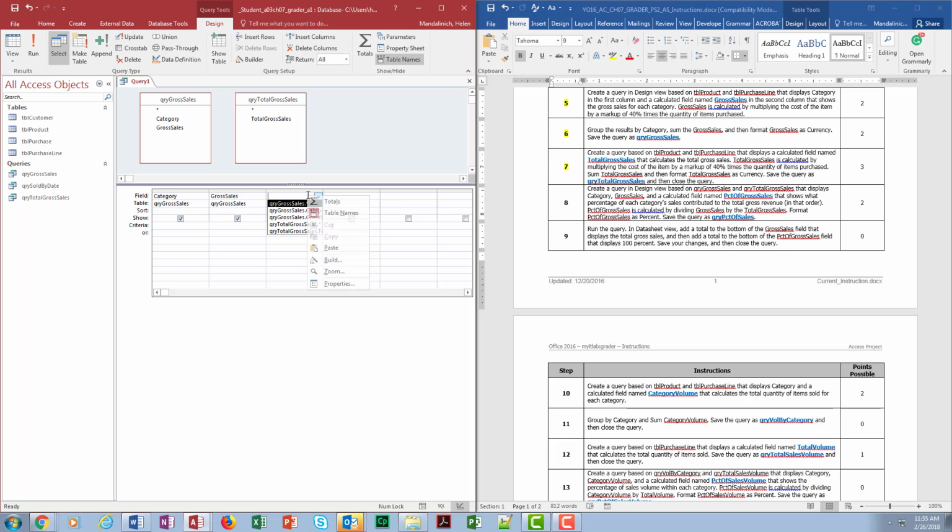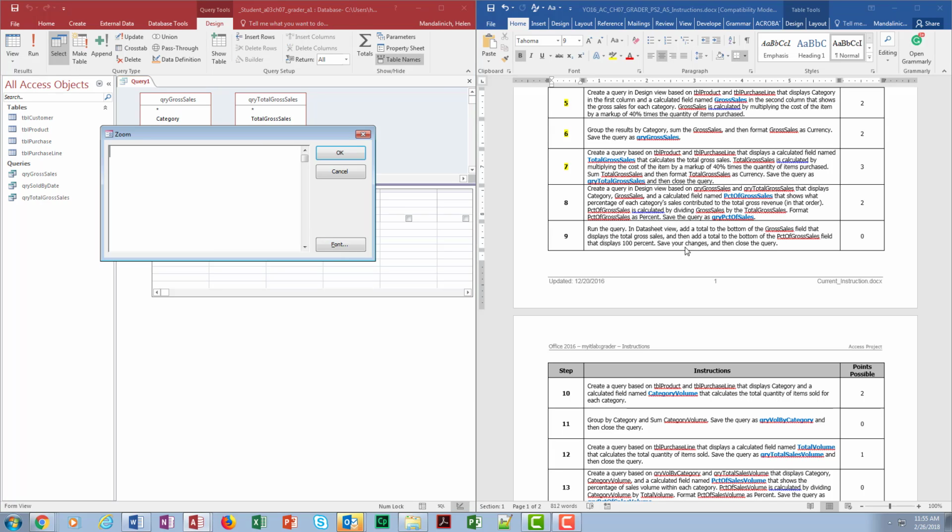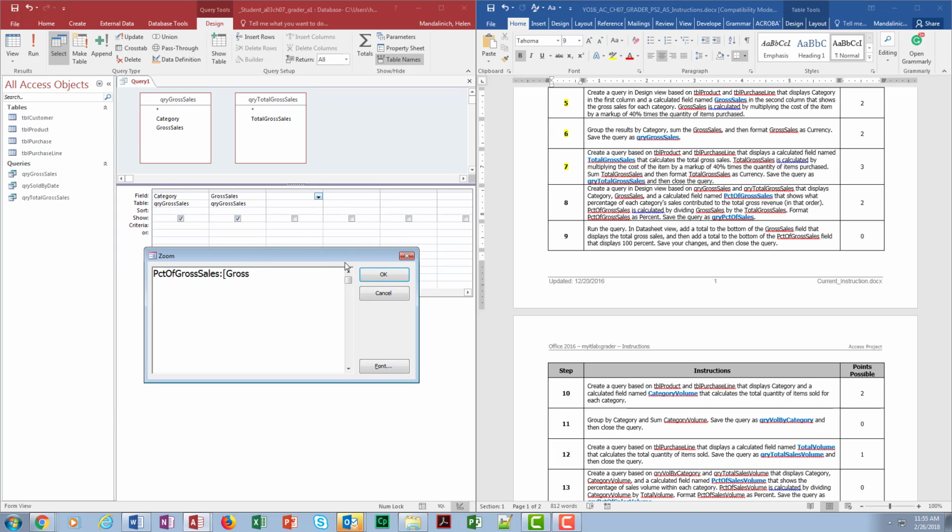I'm going to right click and zoom. What is this field going to be called? PCT of gross sales colon. And then to the right, it's just gross sales divided by total gross sales.